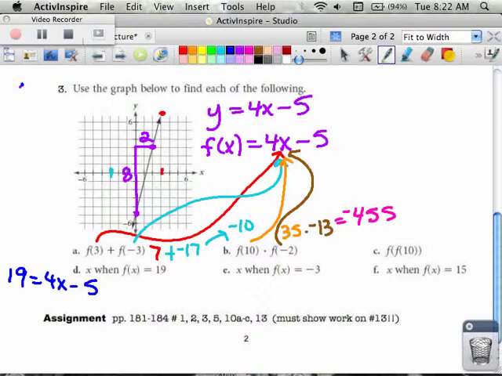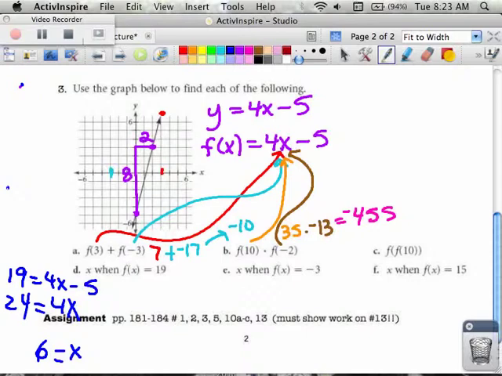If I solve that equation, I have to get rid of this minus 5 on this side. How do I get rid of that minus 5? Go plus 5. So add 5 to both sides. You'll end up with 4x on the right. And if I add 5 to 19, I get 24. And then to get rid of the 4, I just divide both sides by 4. And I get x is 6. So in letter D, the answer is 6. Or in other words, the number 6 shoved in for the x would produce a 19.